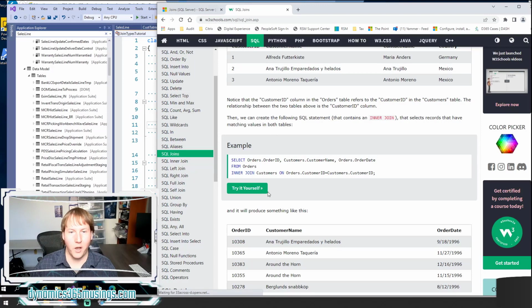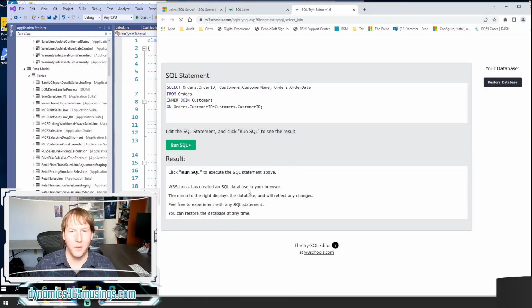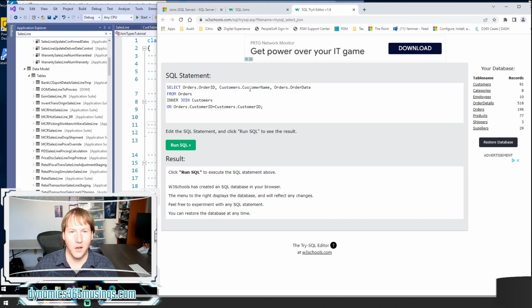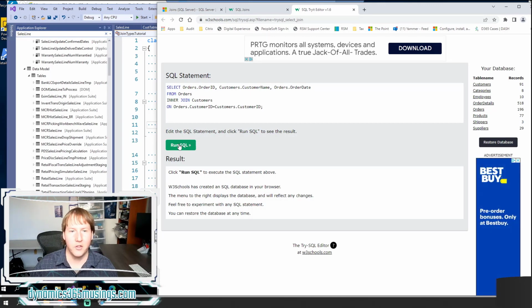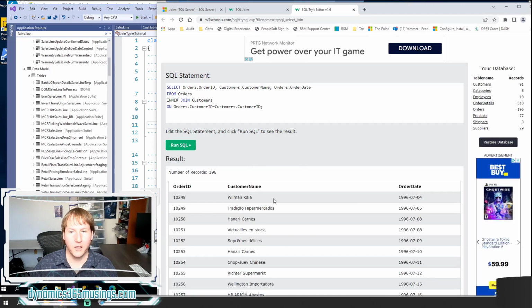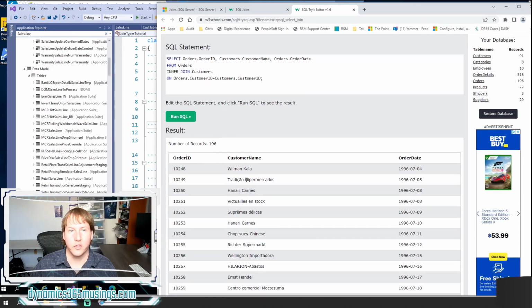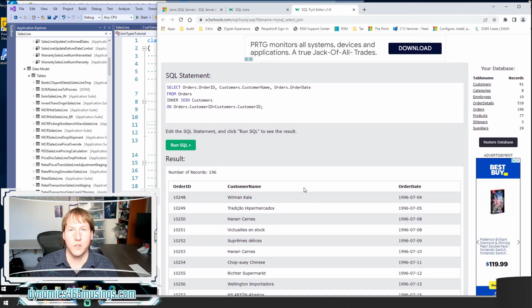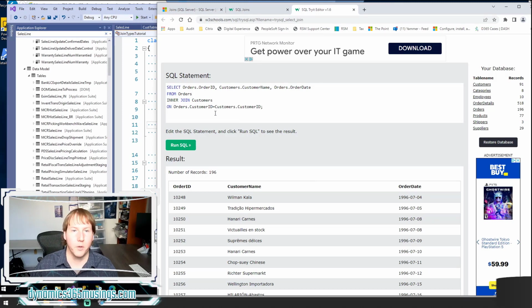learn it. And in regards to that, there is actually a try it yourself button on this website that you can click on, and it will actually open a little editor where you can change the SQL query that's right here in this top statement, and then you can click Run SQL, and it will actually show you the results of your SQL query. So this is really useful if you don't have a development environment set up. You can play with TSQL here, and then that'll help you as you're writing X++ queries.